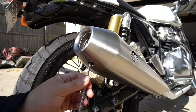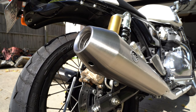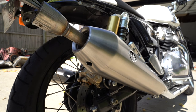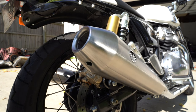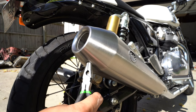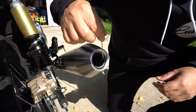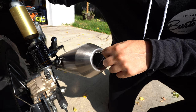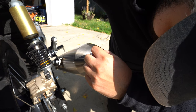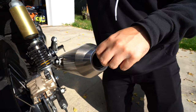unscrews. I don't know if this bolt's gonna drop down. The bolt just dropped down, but now it's in the... I'm just gonna grab the inside, pull straight out. Well, that was easy. So what just happened is that when I took it out, that screw dropped in and you can't really get to it, but I can see it. Now I gotta figure out how to get it out.